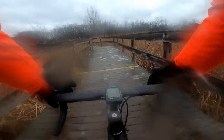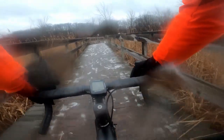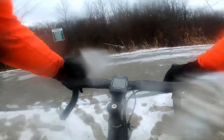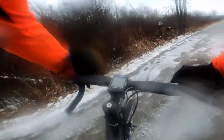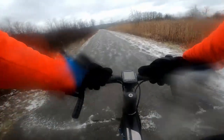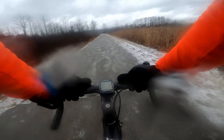I think I'm just gonna ride on the Lakeland Trail, maybe a lap or two. Still about 120k short of goal. I don't want to have to ride 120k tomorrow. Oh man, this is a mess. Well, I guess it's not that bad. I'd love to be able to split it today. We'll see what happens.